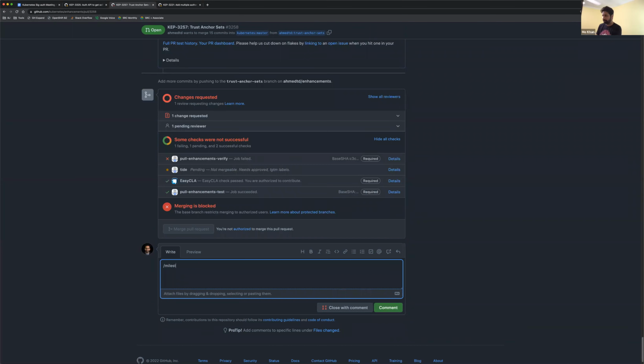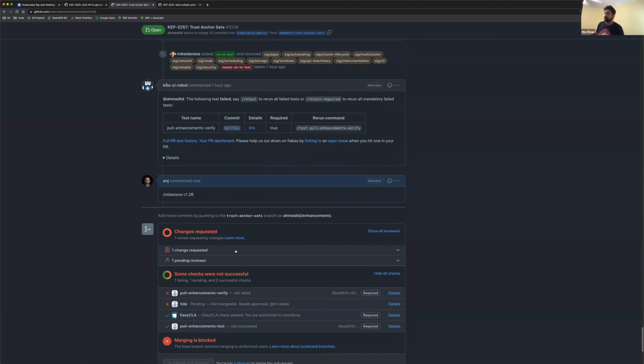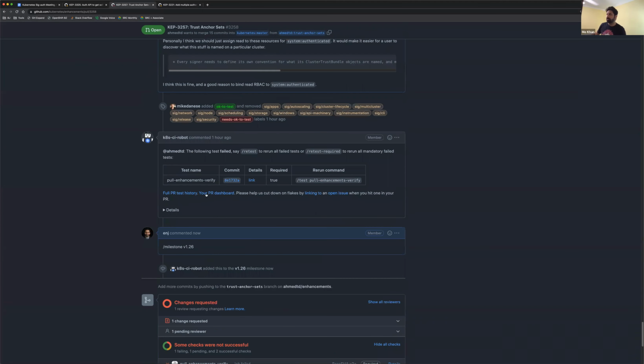I'll do that now, and then I will, after the fact, update the stuff. I don't think this is in the KEP tracking sheet anyway, so I think that part is okay. Okay, is there anything else folks want to discuss on this? We have 20 minutes and we still have at least one more KEP, I think.